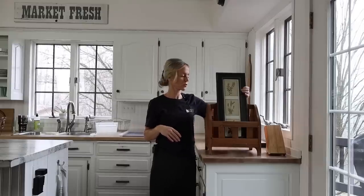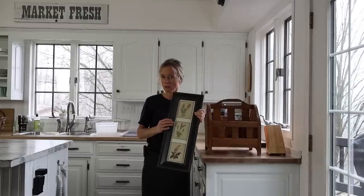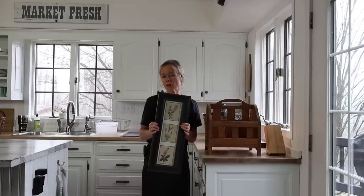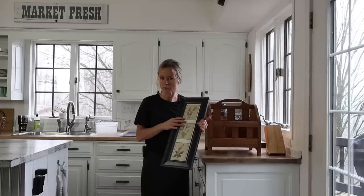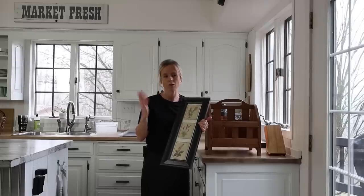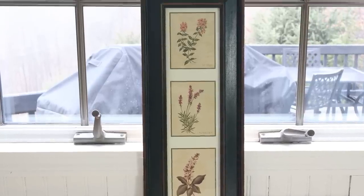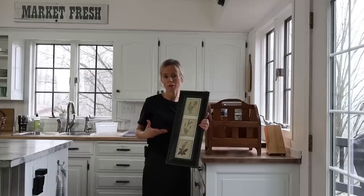First up here is this picture frame. You may remember seeing it before in a video. I had picked it up in a Columbus thrift store, and I don't have the price on it anymore, but pretty sure I didn't pay more than maybe a couple of dollars for it. I really like the flowers that are in this frame, and I think they would look lovely in my little shed in the backyard in the spring season. And I don't really care for the color of the frame, so I'll probably just end up painting that. Not too much of a makeover, just giving it a fresh look.